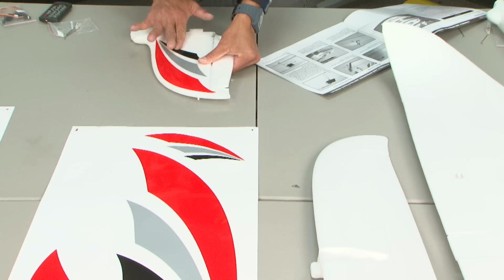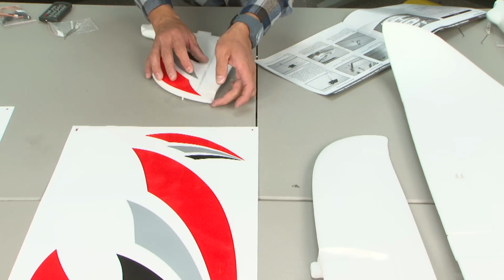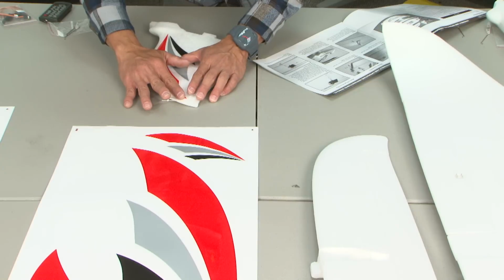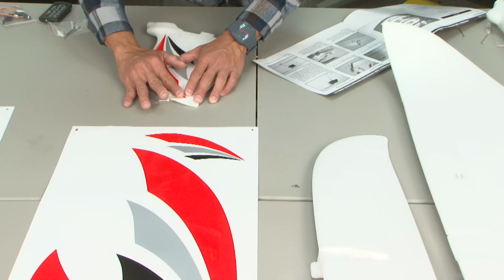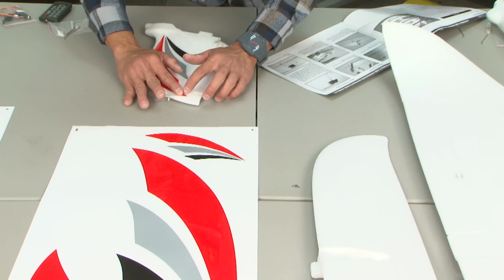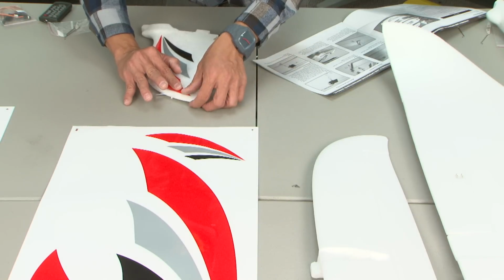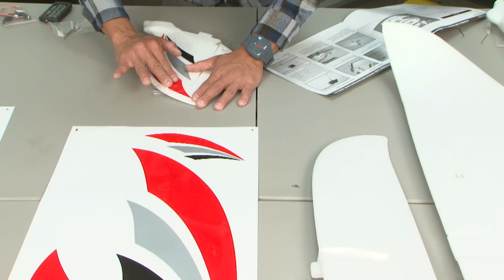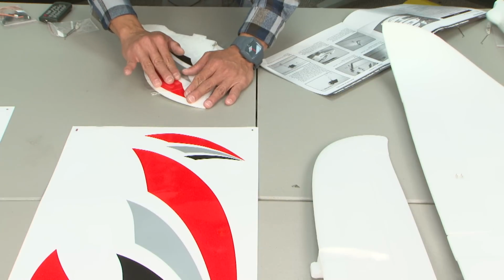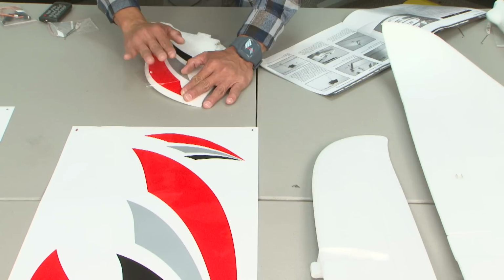If any of you know what transfer decals are, basically there's a backing to this. So we're going to grab the clear portion and pull it real flat here, and then pull back at the same time, and you'll see that the red portion starts coming out. See how it's not sticking very well? But that's okay, because you can just grab your finger. Once you have it pretty much stuck down there, you can just start peeling back like that. Okay, we're at the silver. The silver came right off.